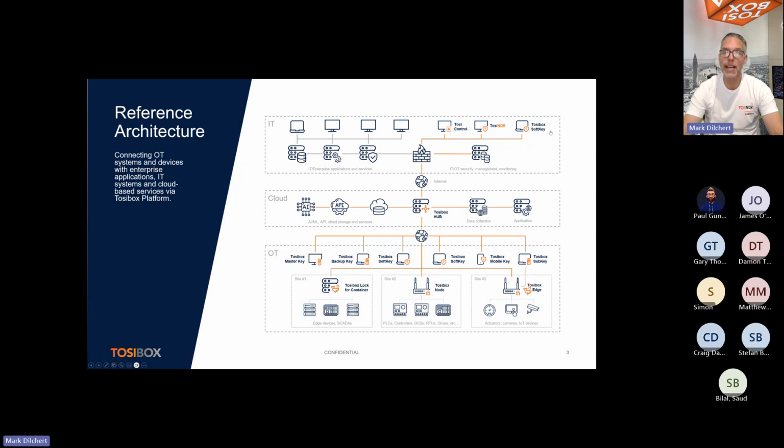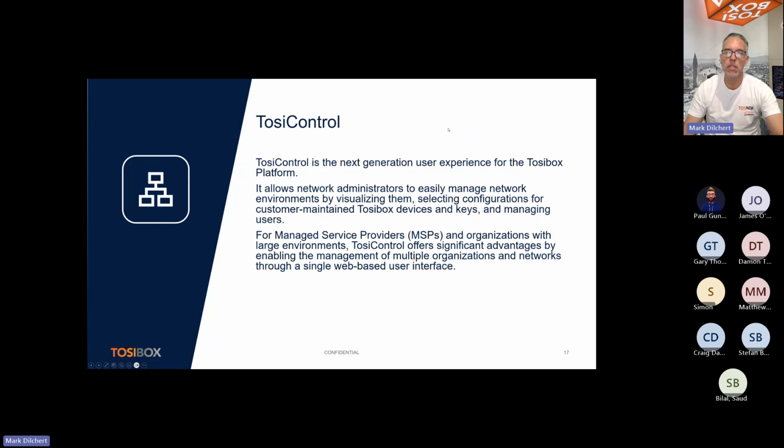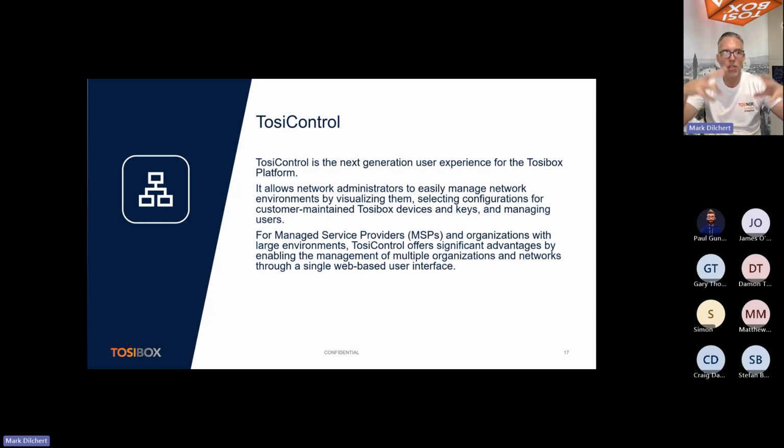For Tosibox, then going into the management, the visualization, and the understanding, we have two components. So we have what's called Tosi Control. Tosi Control is our next generation user experience around visualization on the platform. So you saw the hub, you saw the long lists. As your ecosystem grows, the lists get longer.